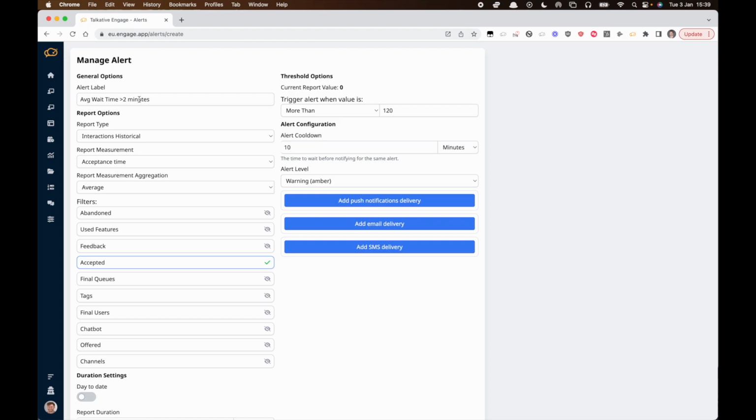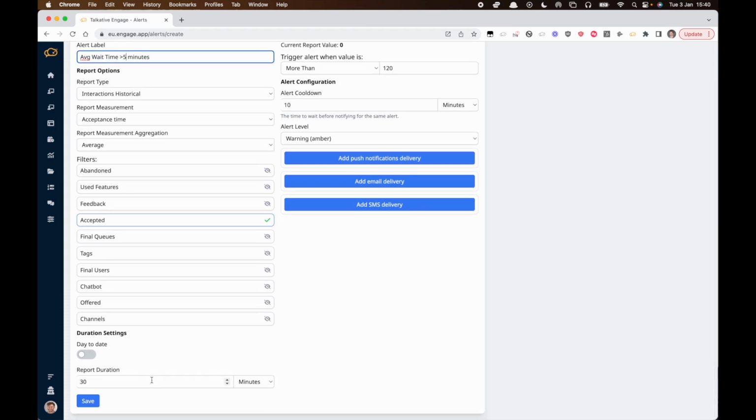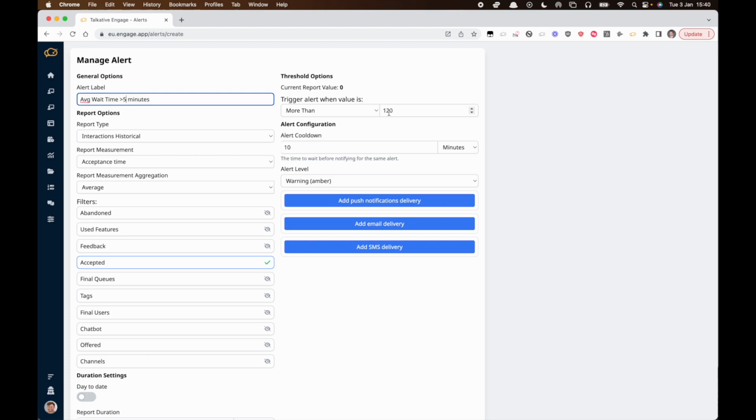When we create an alert, we give it a label. So we might call this one average wait time longer than 5 minutes. We fill out our various filters here. So in this case, we've got the defaults of the accepted time, or the average accepted time for all interactions over the last 30 minutes is more than 2 minutes.